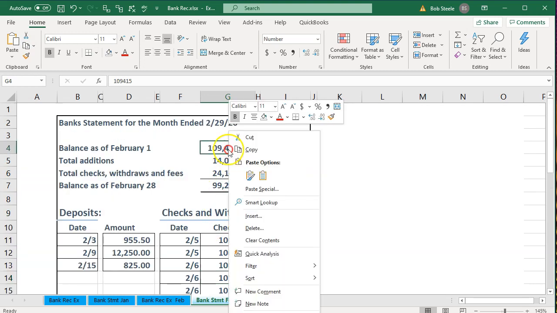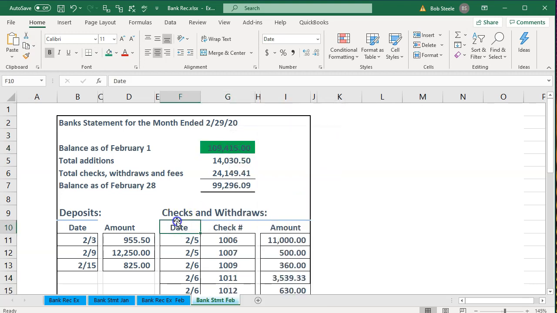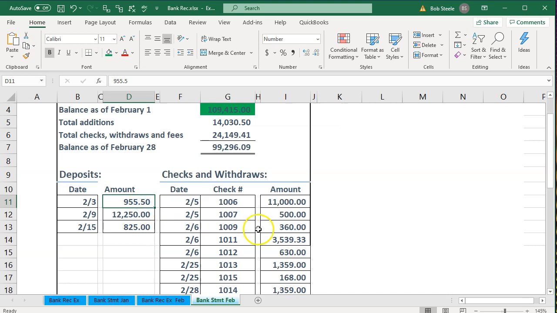So the first thing we can check off is the beginning balance, so we're good to go there. That's nice. Now let's do the deposits because they're probably easier. Remember, the date is not going to help us much. Also note that the deposits, because we used undeposited funds properly, will be grouped in the same format on the bank statement as in the QuickBooks system. If your deposits aren't grouped properly, then consider how you can do so with the use of undeposited funds to make the reconciliation process as easy as possible.